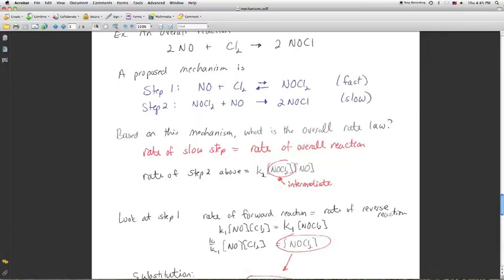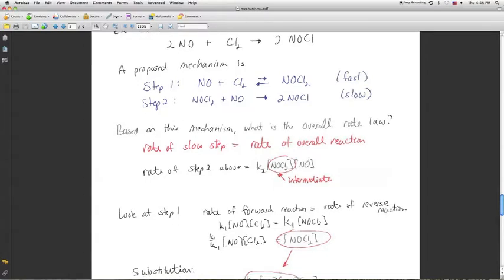So what I have to do is see if there's a way that I can algebraically, mathematically deal with this intermediate. And you can do that because of this first reaction here. You see the double arrow. This indicates an equilibrium situation, which we're definitely going to talk about. But what it also means is that this reaction has 2 different rates, a forward rate and a reverse rate. And as this has been studied, the double arrow is telling us that the reactions are happening at equal rates.